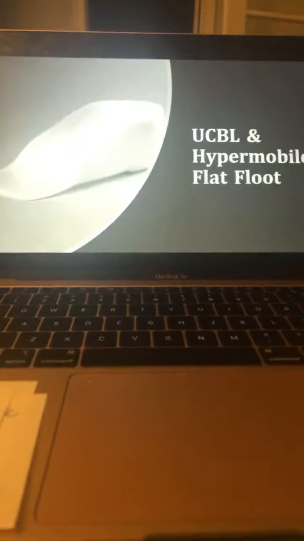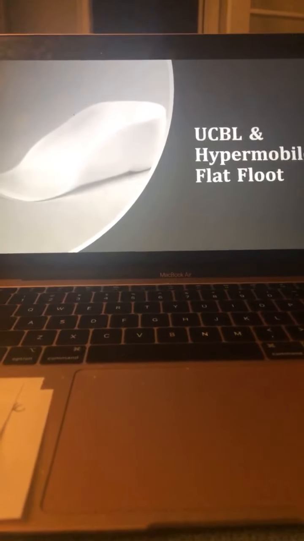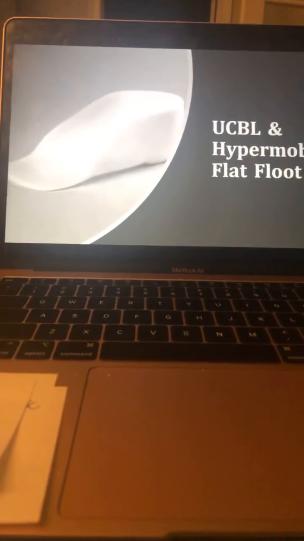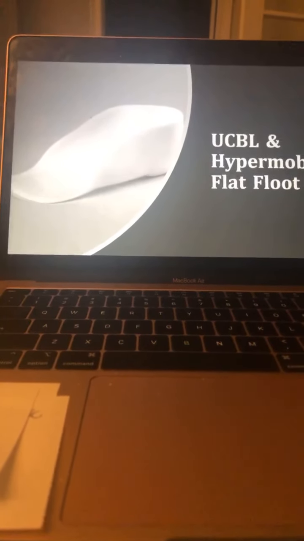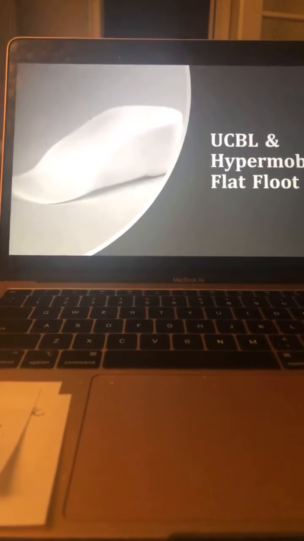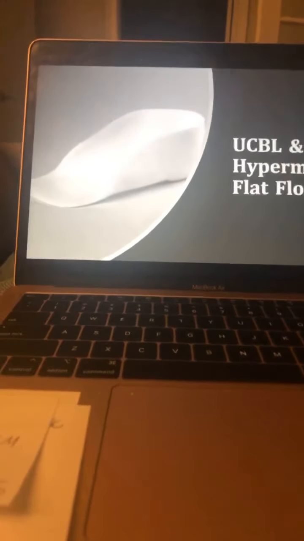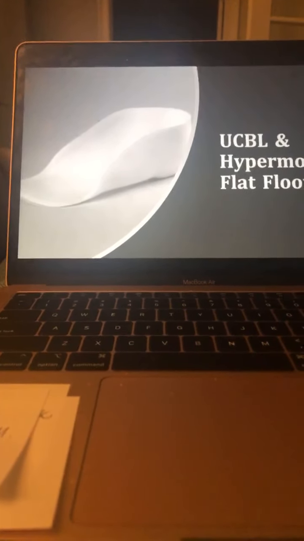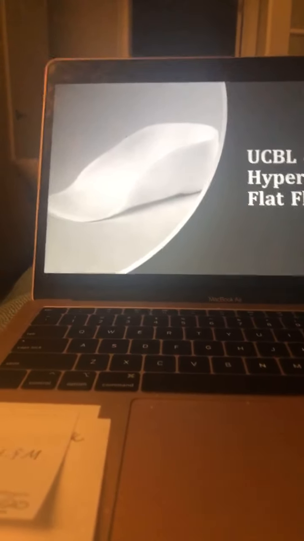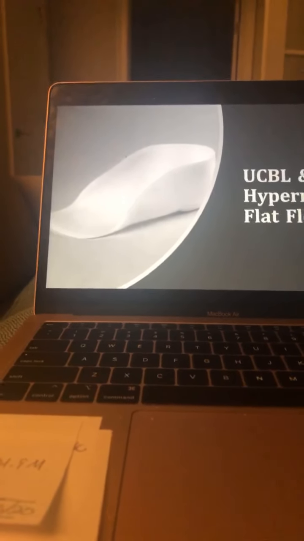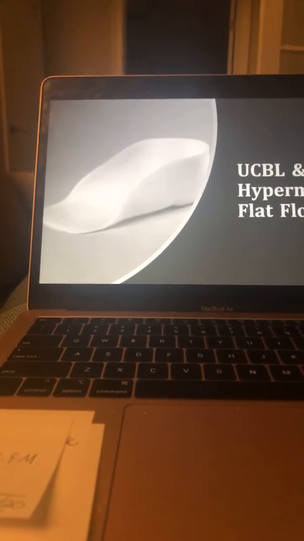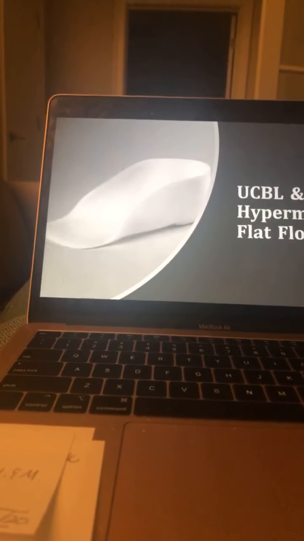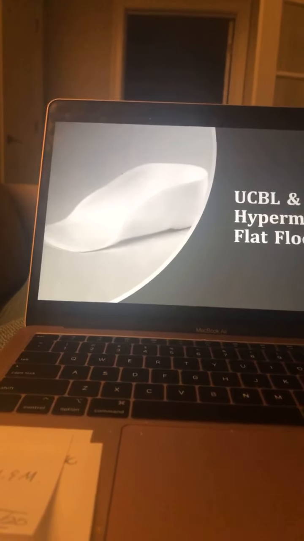One, you get them into orthotics. This is a UCBL, and it is used for hypermobile flat feet in children. I will start using this for children that are around 2 to 3 years old is the earliest. Earlier than 2 years old, just in my opinion, doesn't make sense. Children typically don't achieve a proper heel-toe gait until around 3 years old. You know, some children are early walkers and things like that, so you do want to accommodate for that. But as soon as they're in a normal heel-toe gait, then you can start to use any of these orthotics.